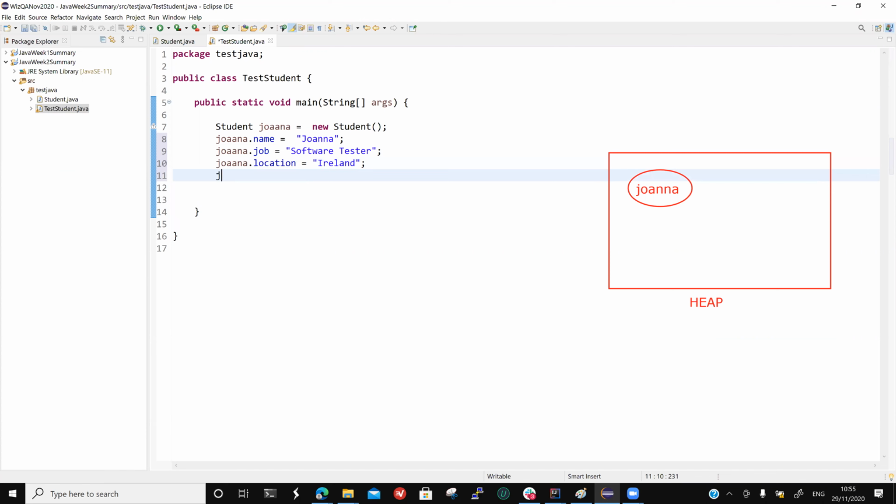By the way, there's a shortcut to copy the top line to the bottom line: Control Alt down. We'll copy it. So this is Joanna dot email. Some email I'll give, right?